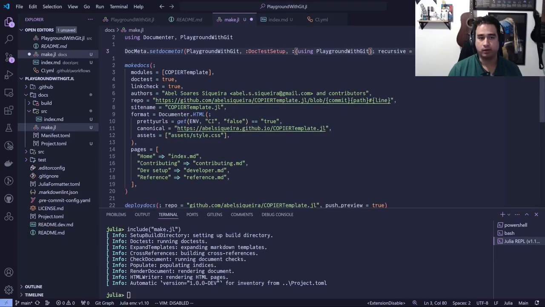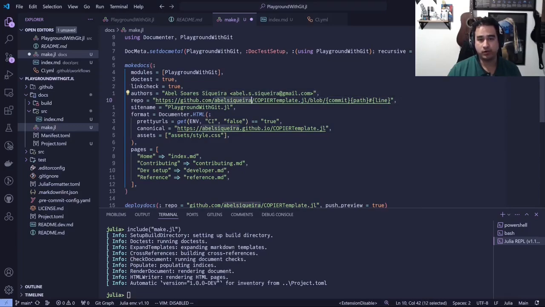Git, Playground with Git here. So I'm replacing all copier template with Playground with Git. If you're using a template, this will be automatic. So here the modules, so is the package, doc test, don't have anything, but sure. Link check, who are the authors, or in this case, who is the author? It's just me.